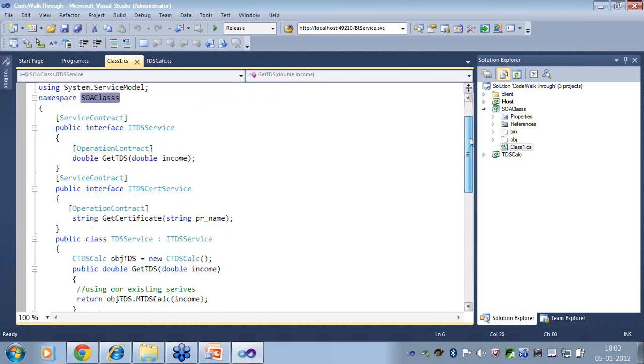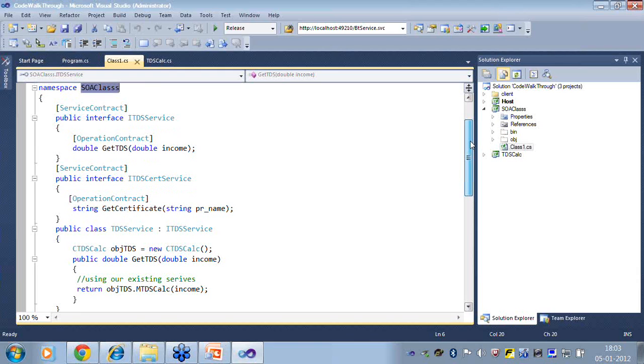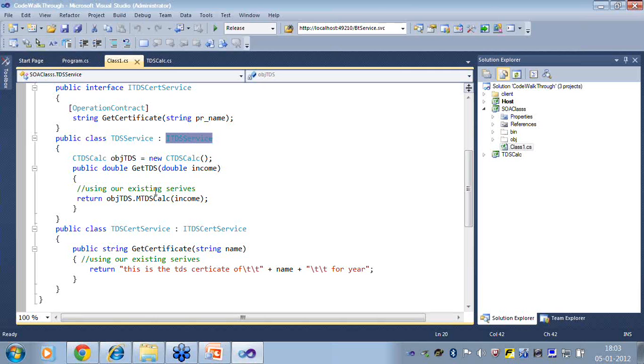In both the interfaces we have one method each, GetTDS and GetCertificate. Once these contracts are defined, we need to implement the methods defined in the contracts. So this is the method which ITDSService gives us, and that is GetTDS. GetTDS will return 10% of the income.